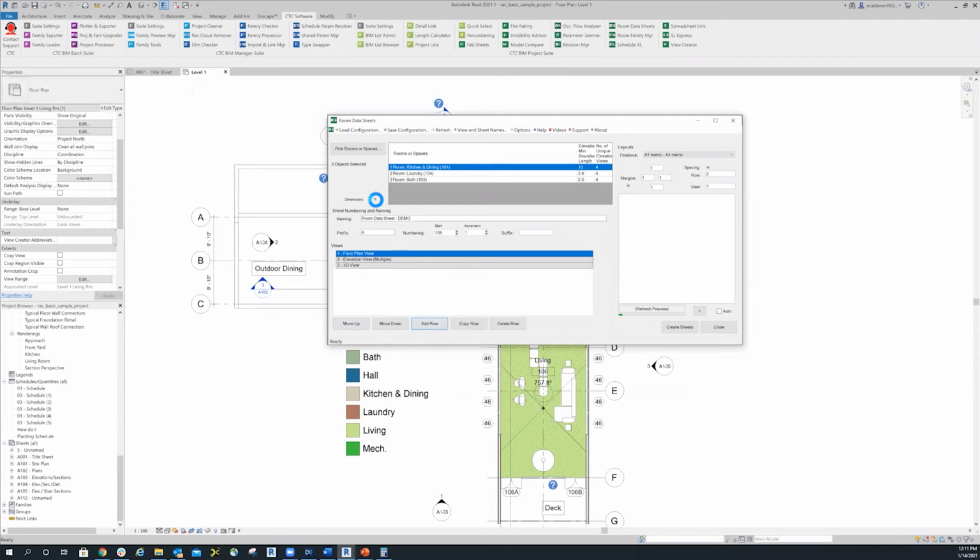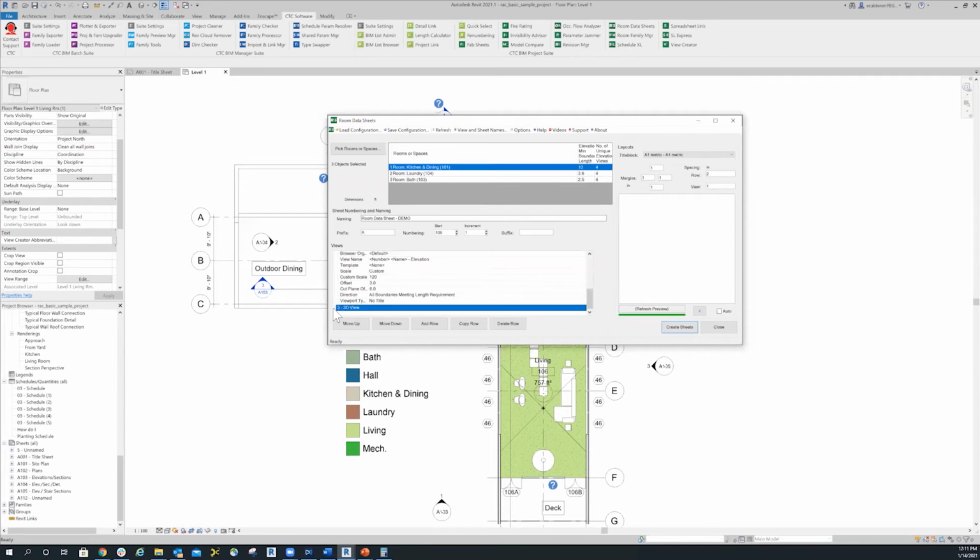So after doing this, you can see on the right side how our sheets are going to look. Let's give it a little bit of time. Okay, there you go. So all these 3 rooms are in one sheet because that's what I'm telling the software to do.